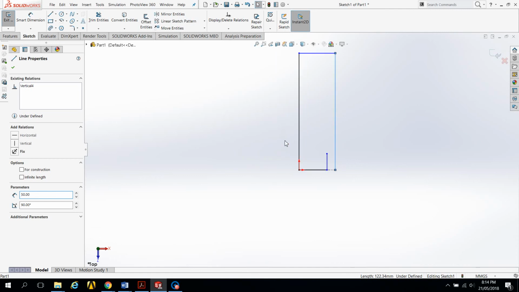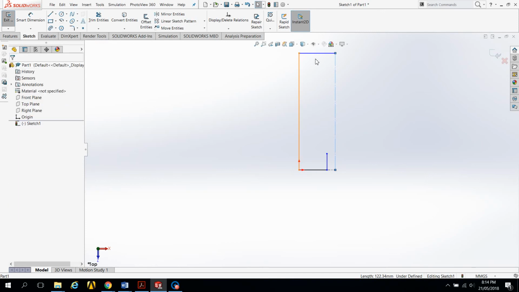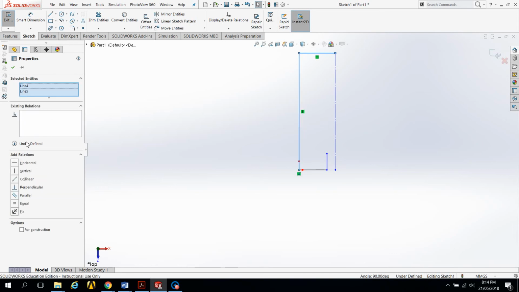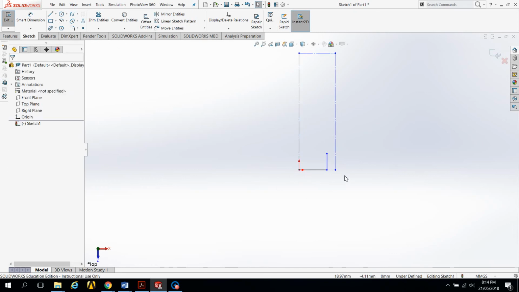In your case it's going to be 50 minus the SPQ for construction. Okay, let's change all the lines to construction line. Okay, so these lines are for construction. Now the dashed line represent the stock material, and all the blue lines, continuous blue lines, are going to represent the part material. So obviously at the end we said we are going to have the 30 minus SPQ.